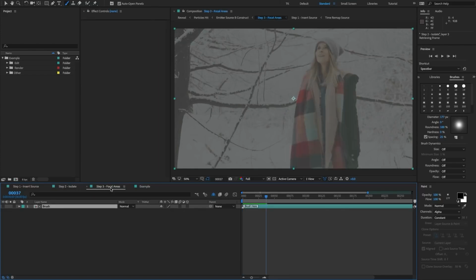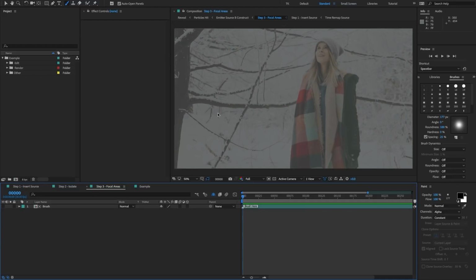Next, we're going to go to step 3, focal areas. And notice right away, again, the current time indicator is not on frame 0, it's on frame 37. So we want to click and drag that back to frame 0 where it says brush here. When you're working with the Shimmer Motion Kit, you want to make sure that you brush focal areas that you want the viewer's eyes to go to. So what I mean by that is, let's say in this example, I would say a focal area would be her face. And another focal area might be right here on her scarf, because there's some nice contrast and detail on the thread that's coming off. And that's what you kind of want to look for with this.